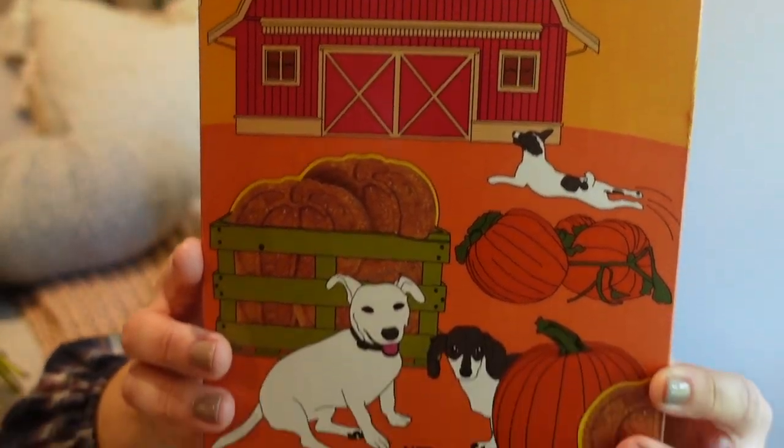Something that is food but not for me — I picked up these pumpkin recipe dog treats. I've gotten these before and Nora loves them. They have pretty simple ingredients. Something fun for the dog. We'll do the food first and then I'll get into the couple of non-food items that I picked up.